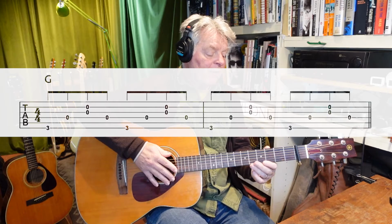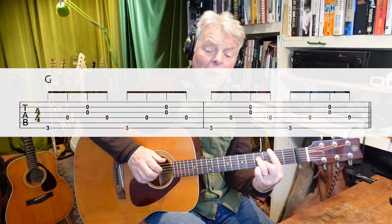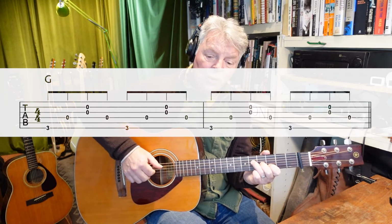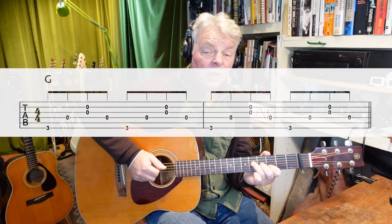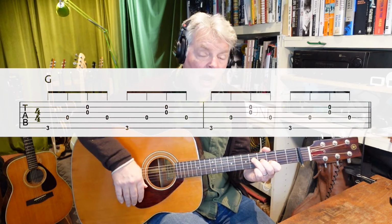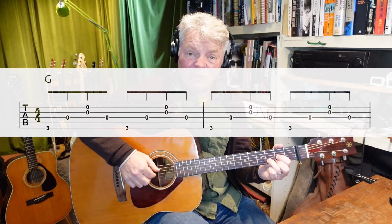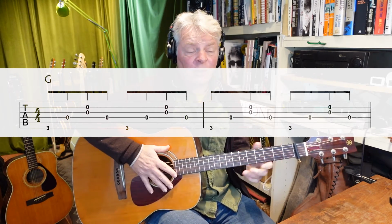And apart from the very first two bars, the long and winding road, where I do want to emulate pretty much what the piano is doing on the original, I'm going to be doing this elsewhere as much as I can throughout the verse and the chorus, which is the only other section. So let's look at the chords now.